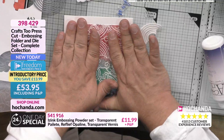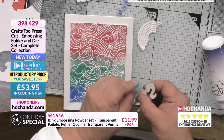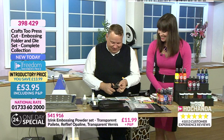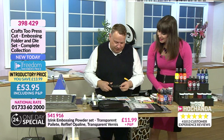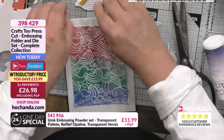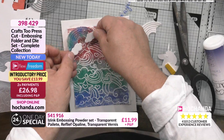If you have a heat gun, the kids can absolutely do this with supervision. Let's grab a little bit of foam tape — I'm putting a little bit on the back of each of the clouds. The complete bundle is on screen — £26.98 for your first flexi-buy instalment, and we'll ship it out so you can play straight away. Almost 20% of the stock of the complete collection has already gone.